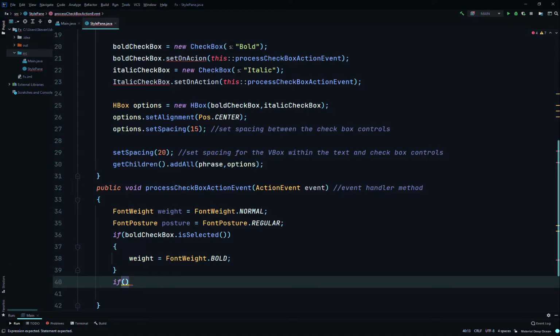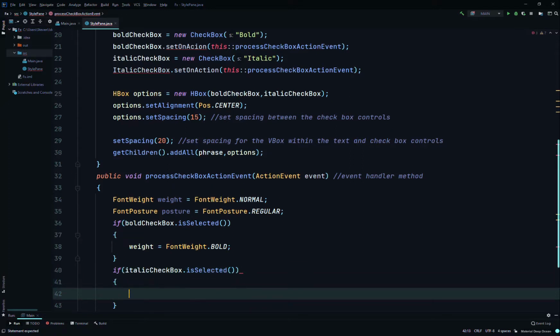So then if italic checkbox dot is selected, then we'll say posture equals, oops, sorry, not dot. So no dot operator, use the equals, and we'll say font posture dot italic.